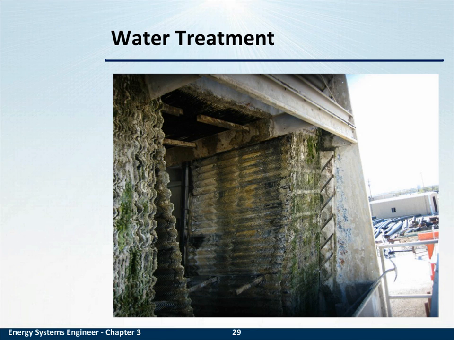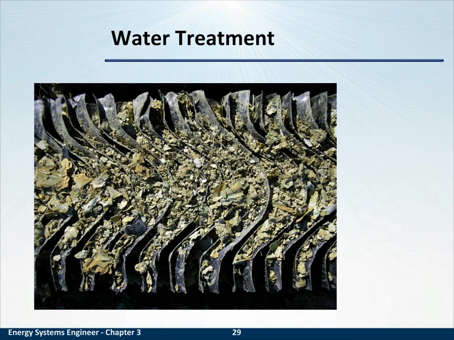One is you see the algae, brown and green algae. You also see hardness and scale. You see rust. You see all sorts of things. But in this next picture, this is another element used to keep the water inside the cooling tower, and this is nearly plugged with calcium carbonate.